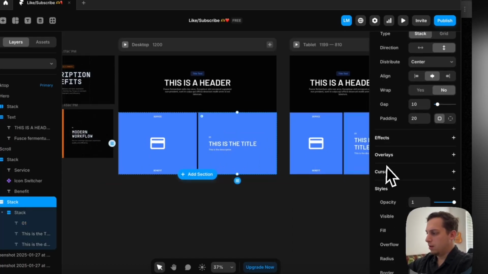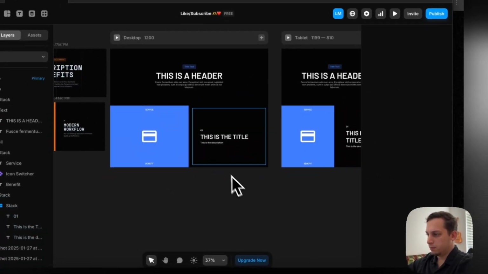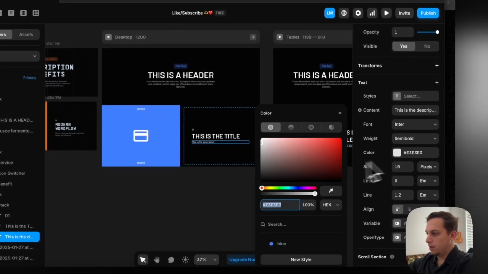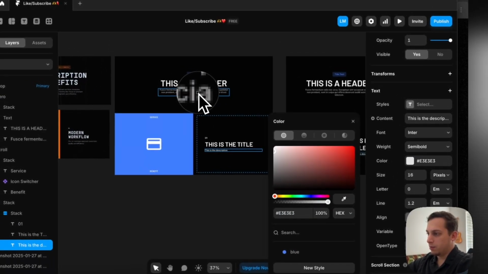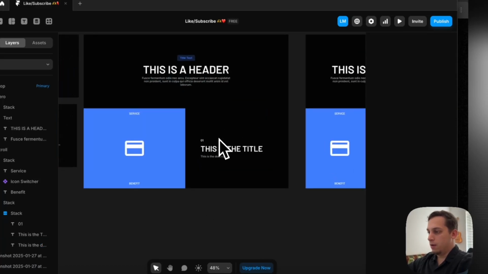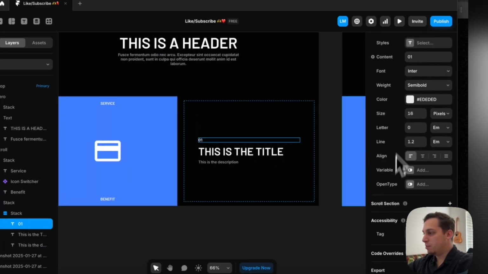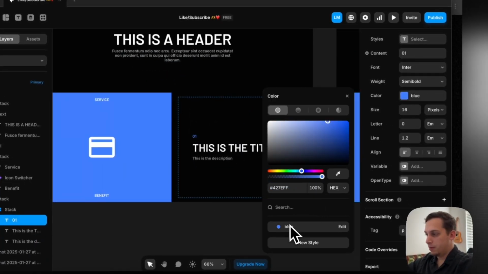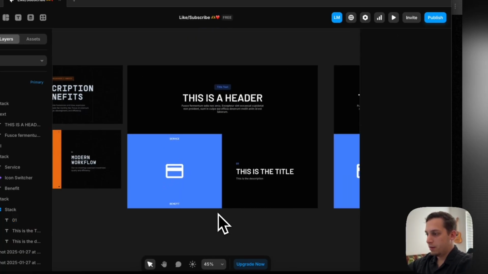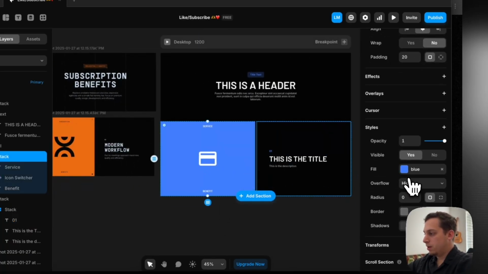And this can be not blue, but like this. And we want this color to be just like this one. And maybe this 01 can be the blue. So let's just do it like that. Perfect. And then we got something looking pretty cool.